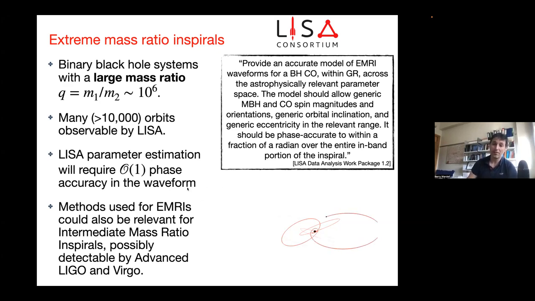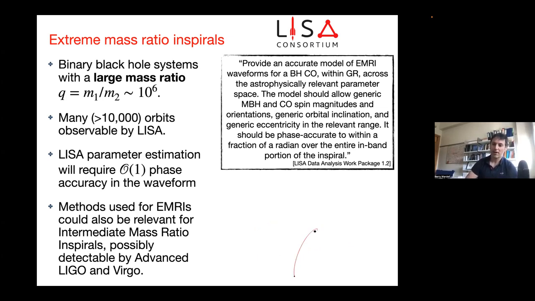And the other thing that you get with these extreme mass ratio systems that's different from LIGO sources is that they're not necessarily circular. So almost all the systems we've seen with LIGO have been pretty good approximations to circular orbits, with the exception of maybe 1 or 2 slightly eccentric cases.